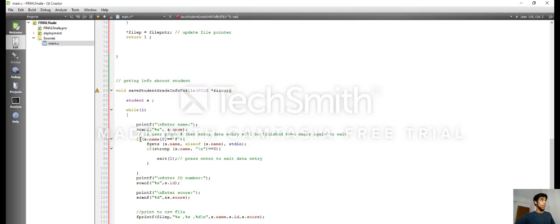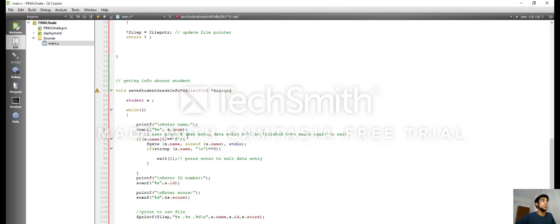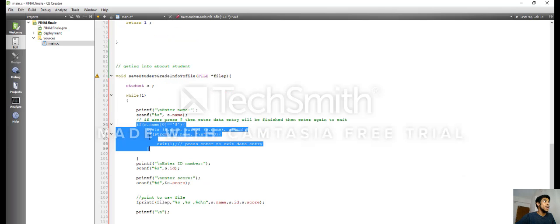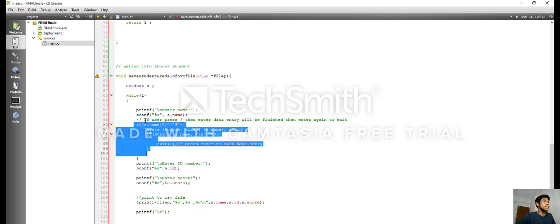Now I have written that in the first part in the console. If the user presses enter without giving any name, in that case the data collection process will stop. As I couldn't do the enter part, I have slightly changed it.